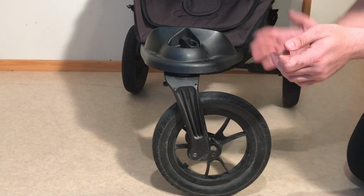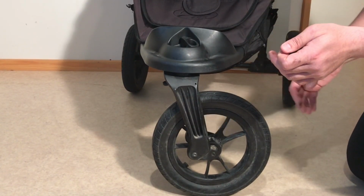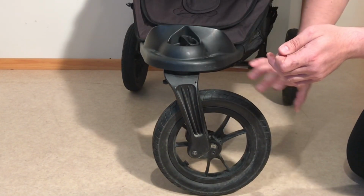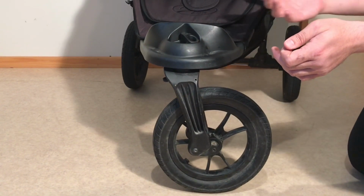Front end, again, built very, very sturdily, tend not to have a lot of problems, and the ones you do are quite easy to fix. We do have a few videos on our website on how to deal with general problems with the front frame and front wheel, but again, it's not problems that tend to occur that often.